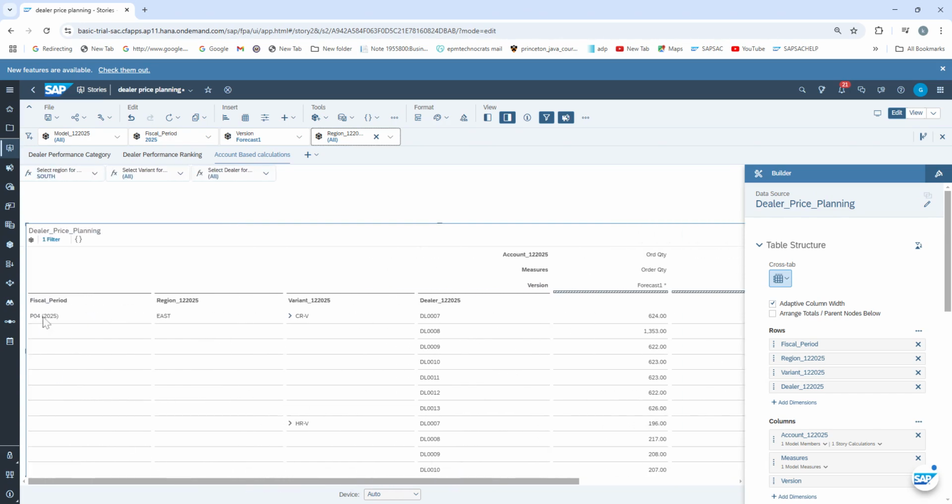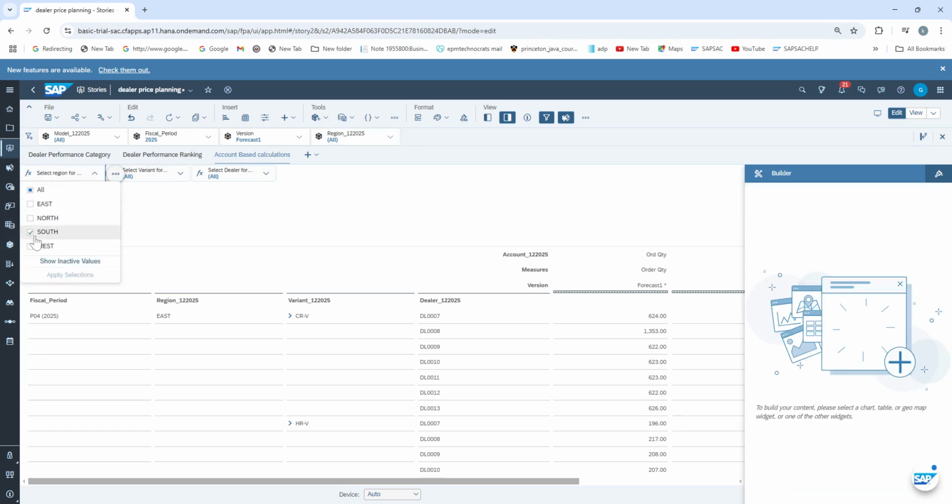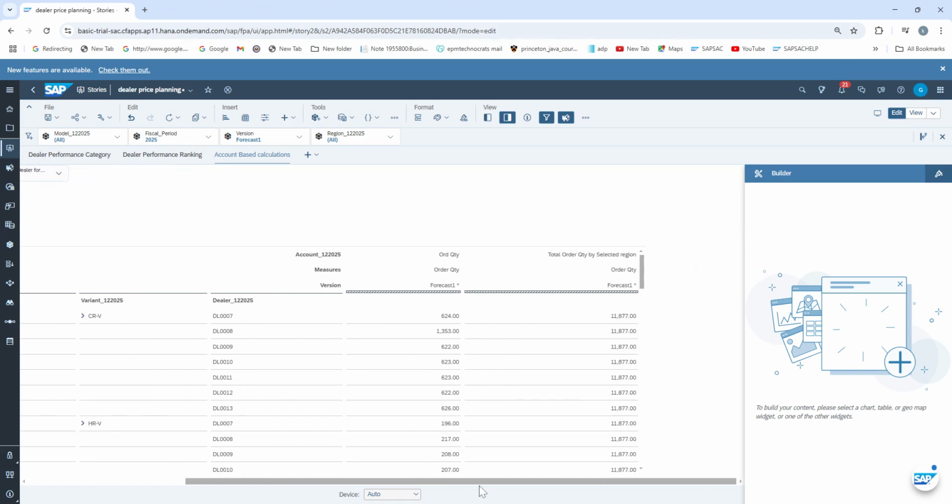This is south we have selected, right? So here let us select some other region. We are comparing with other regions, right?